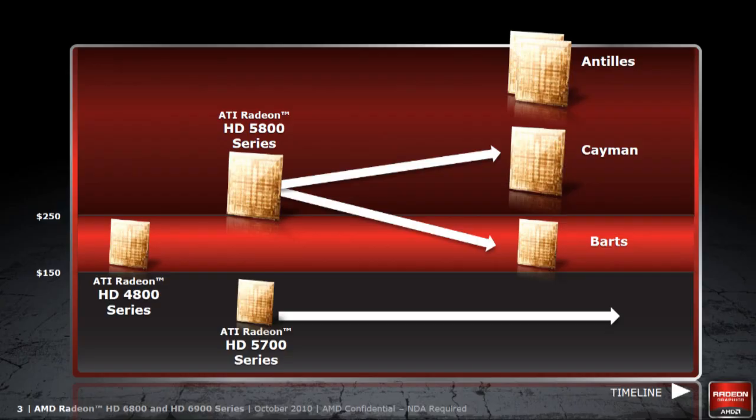Most people would agree AMD ATI had a pretty good thing going with their 5000 series. Even by today's standards, the performance is pretty good, and as far as the architectural changes, it's still completely relevant. There aren't really too many alternatives. So instead of wasting all of that time and research, AMD said, look, we already have really good cards — how do we make them even better? But their idea went past just a simple product refresh.